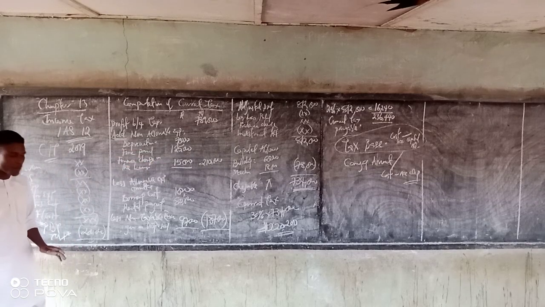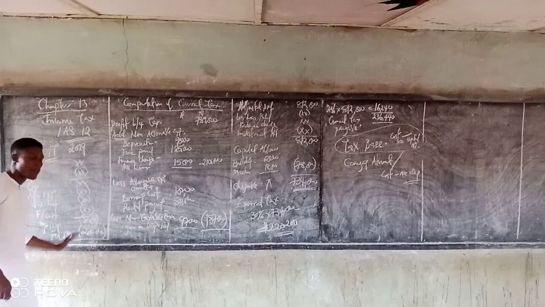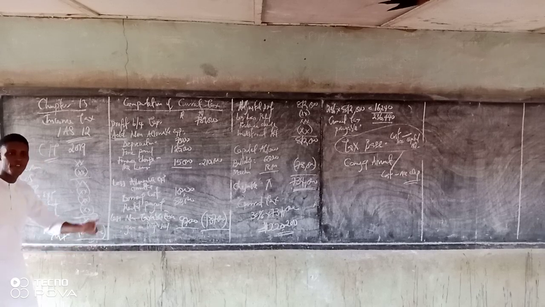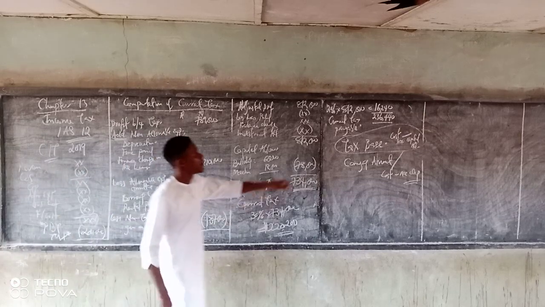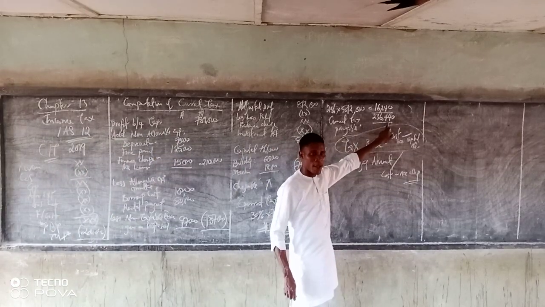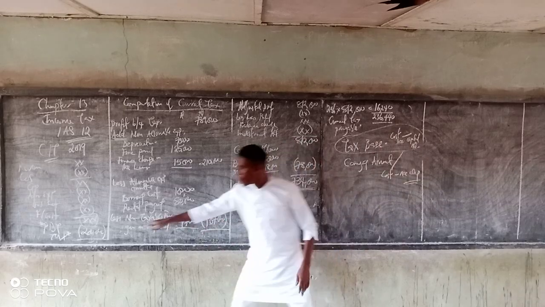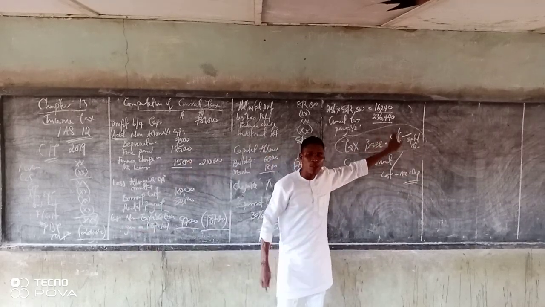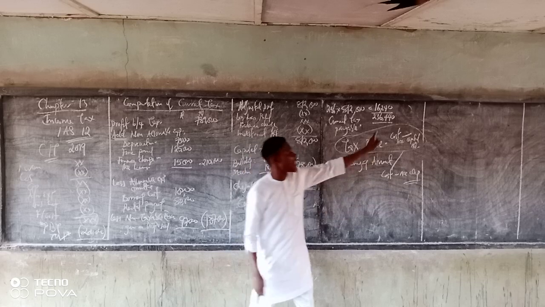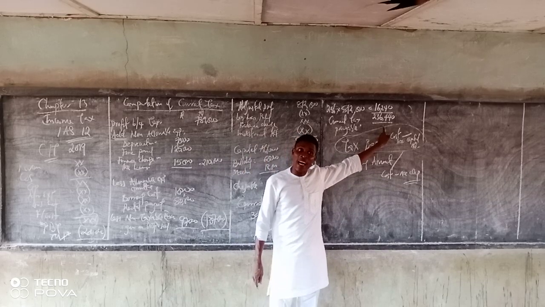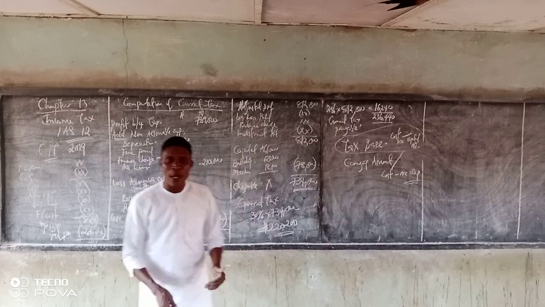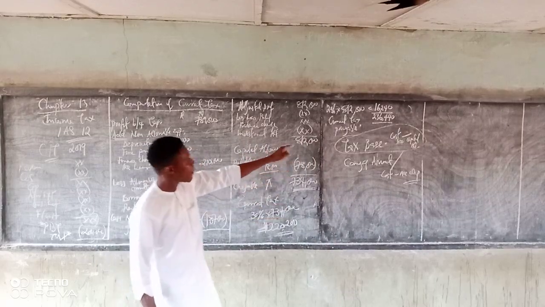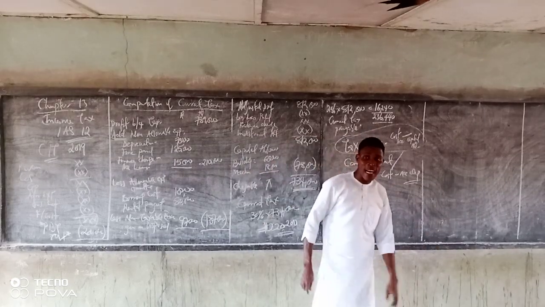Am I communicating? Now, by the time, maybe later, you have that account for December, you finalize it, maybe by January, February, March, the tax authority completes your assessment and you now arrive at 236,000. How much did you estimate? 200. How much do you now pay? That means you underestimated that tax. When the amount you estimate is less than what you actually pay for the period, that is called underestimate.